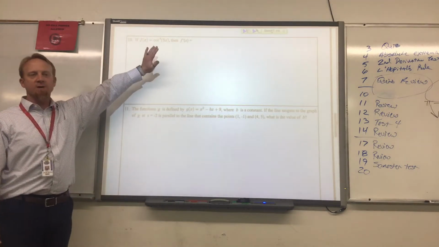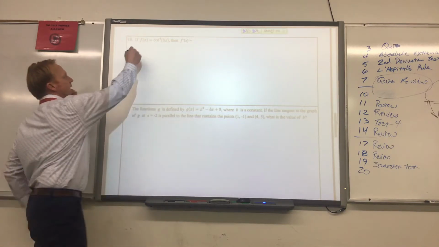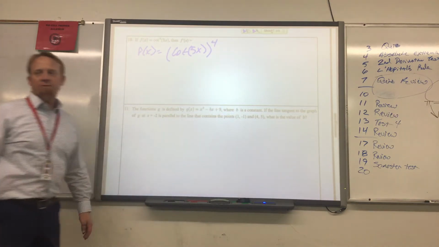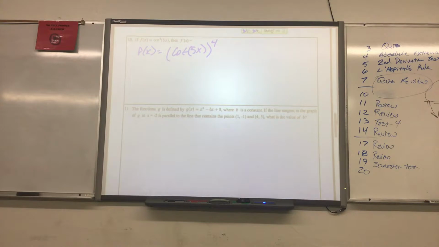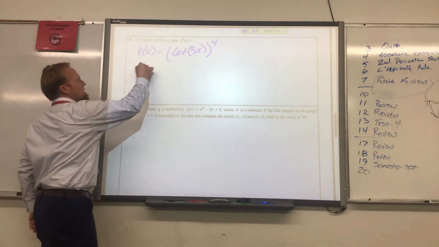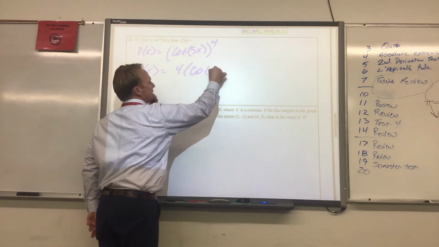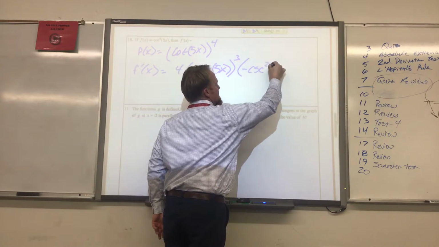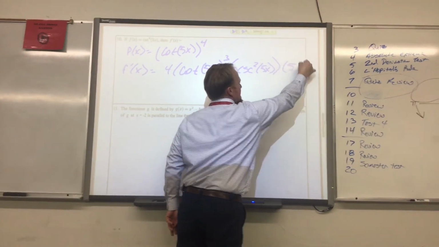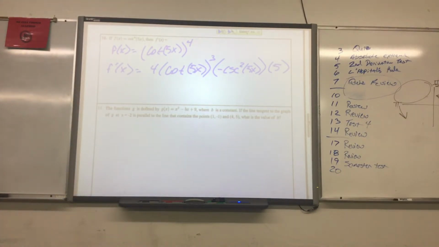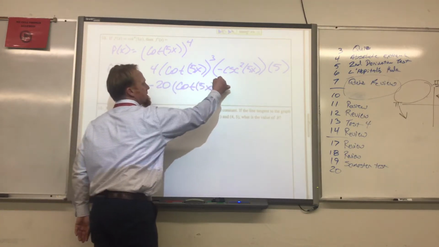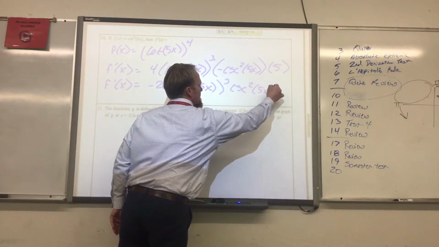All right, so what's the first thing before you take the derivative that I want you to do with this problem? Put the 4 over the. Rewrite it. We need to understand that we're dealing with cotangent of 5x, that whole thing to the 4th power. And then from there, it's just the chain rule. So bring the 4 down, inside stays the same. New exponent is 3. Derivative of cotangent is negative cosecant squared. Inside stays the same. Derivative of the inside. Clean it up a little bit. That's what we're looking for.